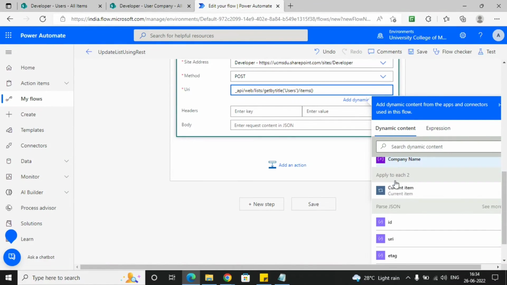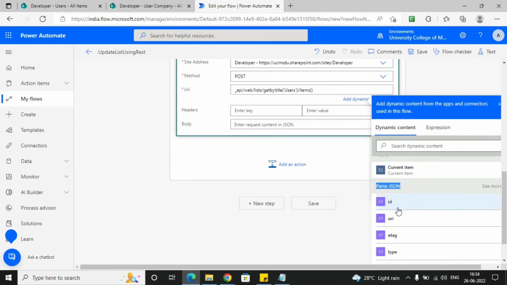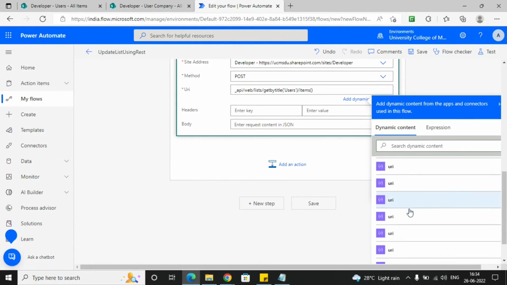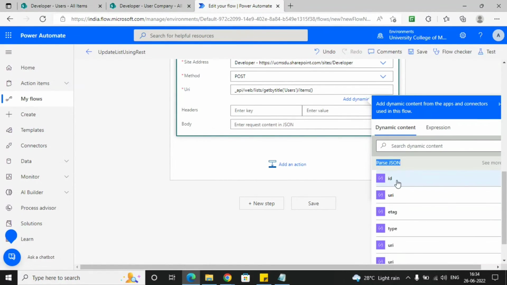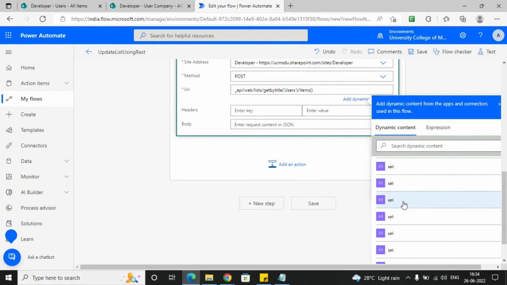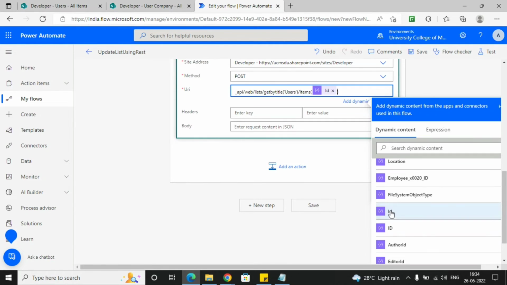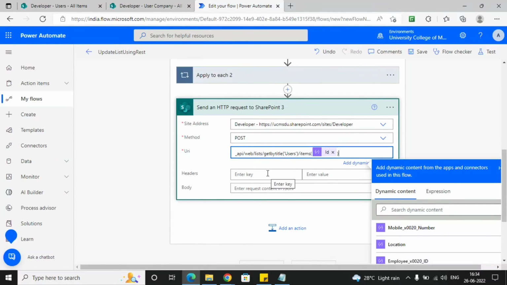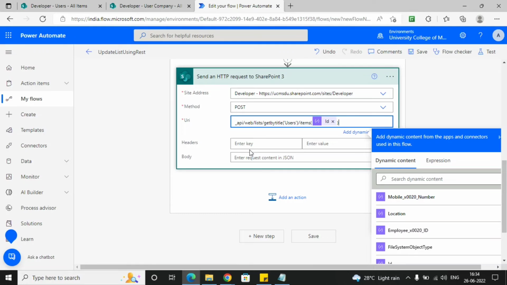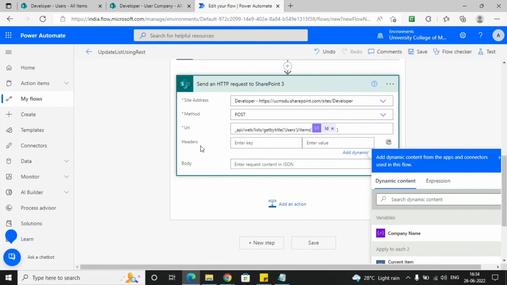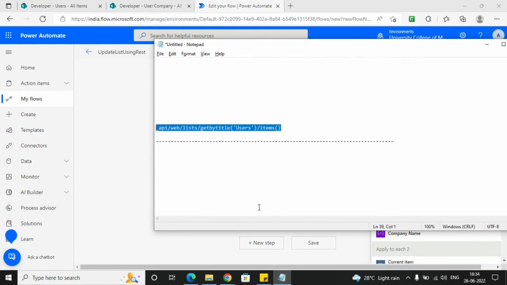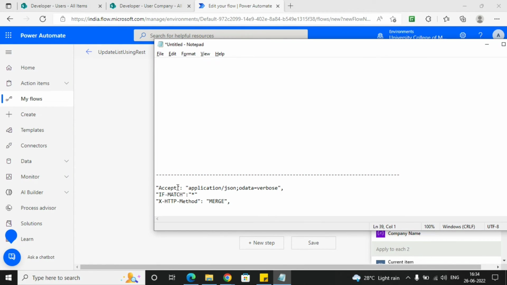So check where is our Parse JSON. Here is our Parse JSON. Now check where is the ID attribute. So this is not the one. Remember, it should be capital I, capital D. Here it is. Now since we are posting it, we need some of the headers to be implemented here. So I have those headers. I will simply paste from here.